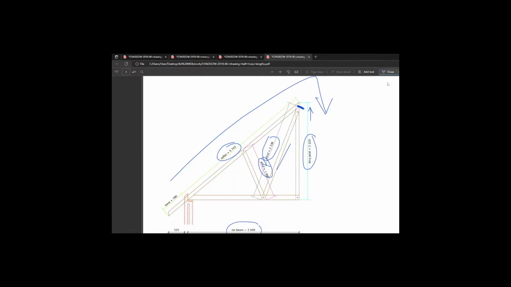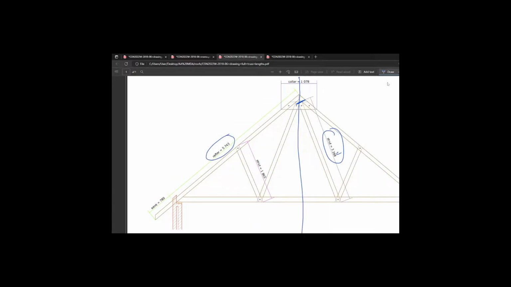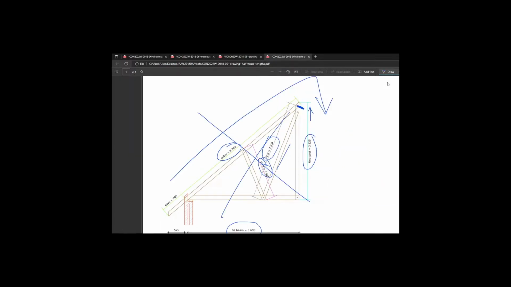Move on to long strut and king post. I'll just explain the king post. There's something to look out for here. Is that, let's say we're not given this, and we're told that we have full trusses, and maybe we're just given this. We will have to decide that we need a king post, right? It's not so obvious in my opinion. There's something that can be easily overlooked. Okay, you need to remember to add a king post when you're doing half truss. Okay, and the length of that king post in this example is 3225.